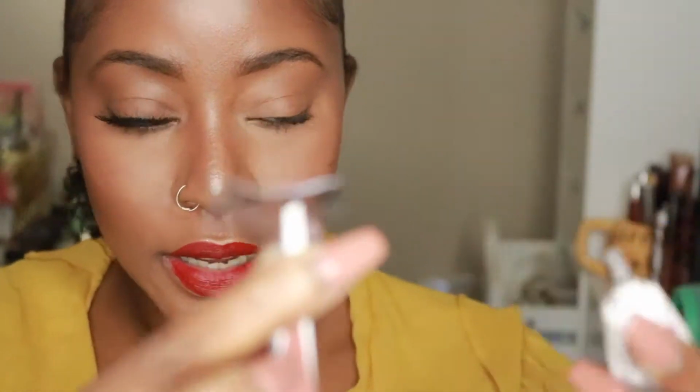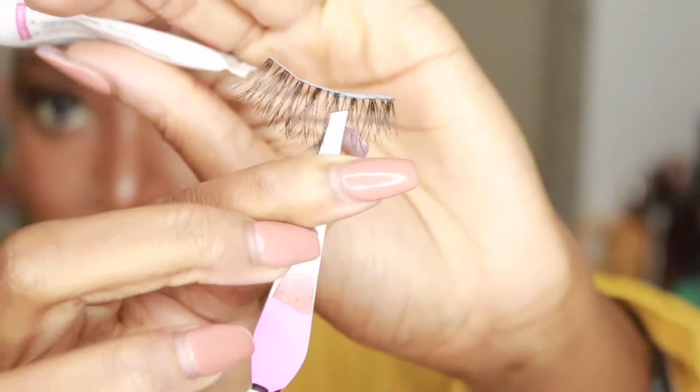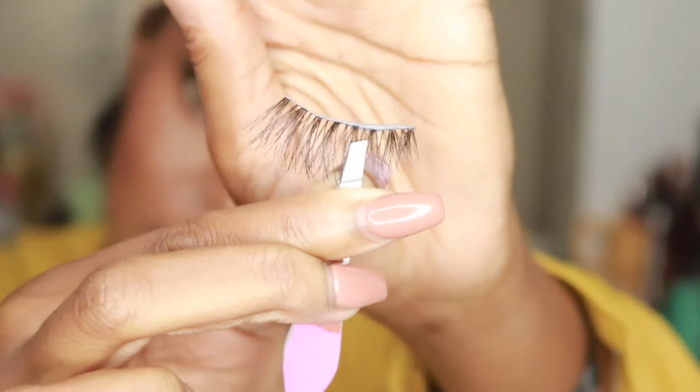Let that dry. And okay, if you want to just skip the hair glue and graduate to regular lash glue, the trick is wait. And you have to figure out how to wait, because sometimes if you wait too long, the glue dries down. If you're impatiently waiting and you're using the lash glue, it's still not dry enough. And what I'm doing right now, I am taking the lash and I'm putting a sizable, thick-ish amount on the end. And I'm putting a thick-ish amount on the ends of my lash.